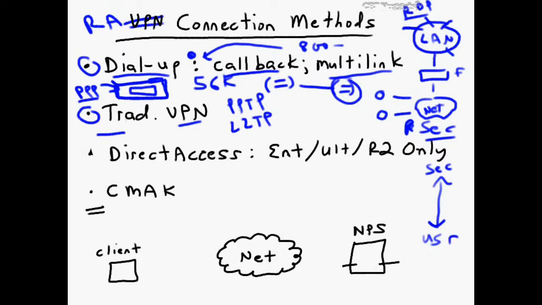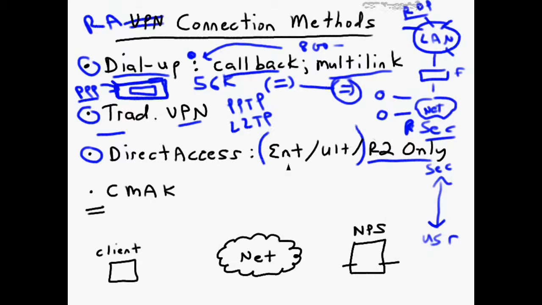What's brand new now in Windows Server 2008 R2 and Windows 7 is this technology called DirectAccess. Again, we'll talk more about this in just a moment. The entry requirements for implementing DirectAccess VPN are high. On the server side, you need a Windows Server 2008 R2 remote access server, and on the desktop side, only the Ultimate and Enterprise editions of Windows 7 understand DirectAccess.